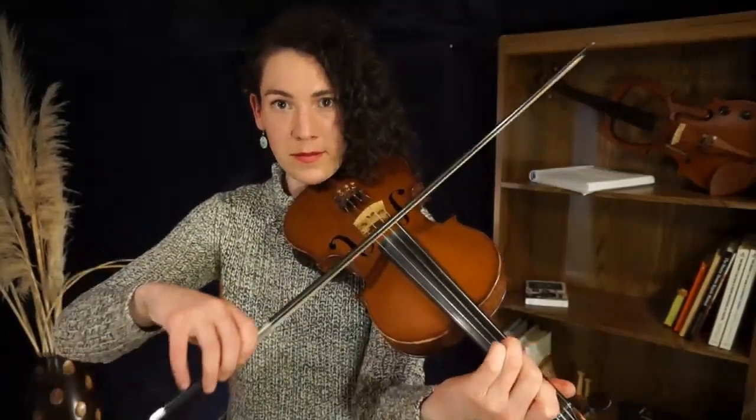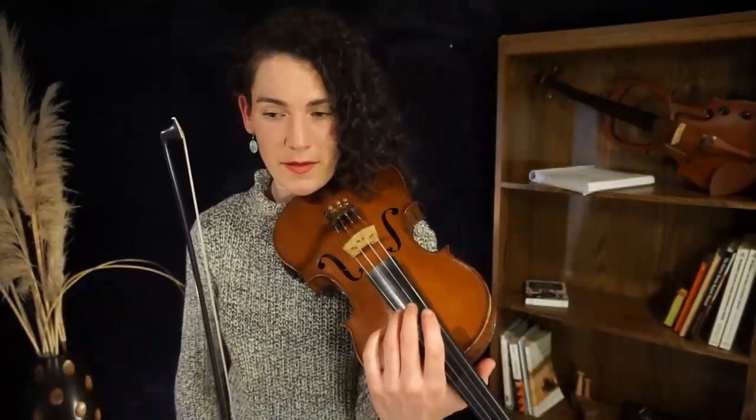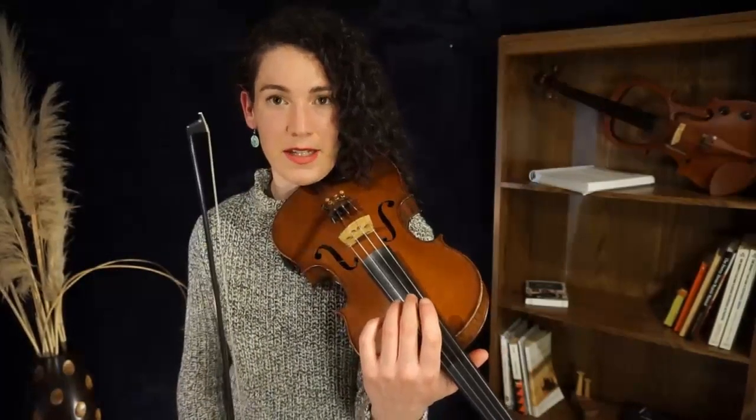You can go all separate bows, or feel free to play around with it too. Come up with your own patterns. Think of a reel that you know and try to translate it to a scale, and you might find that you'll come up with something different than you would have otherwise.